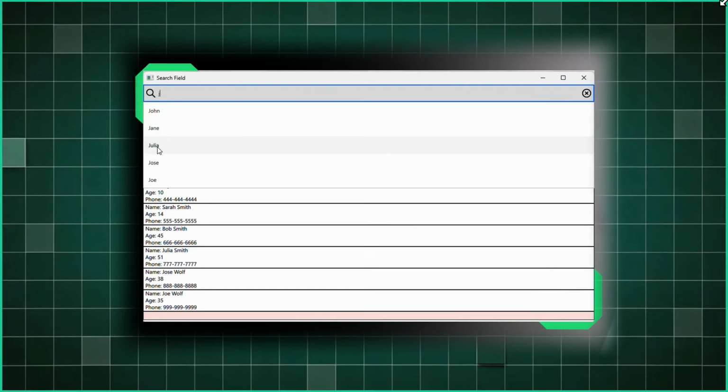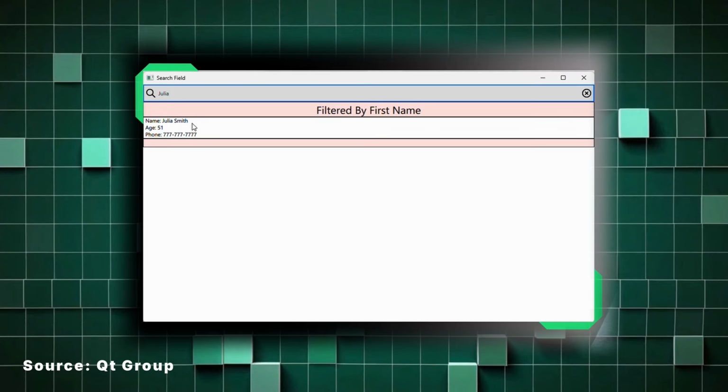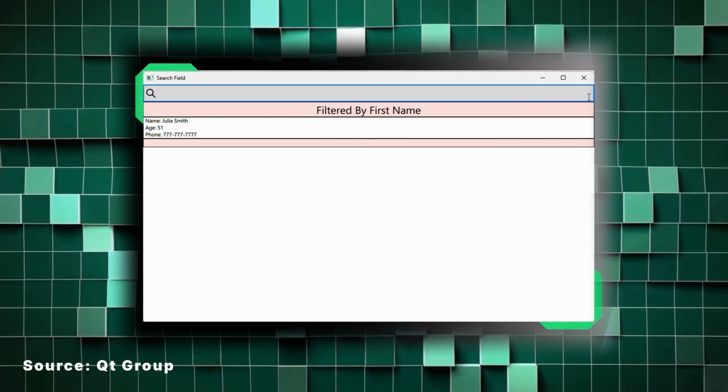You also get a ready-to-use search field, no need to build it from scratch, just drop it in and it works. Styling, icons, behavior, it's all there. In earlier versions of Qt, building something like this meant wiring together multiple components manually. You needed a text field, search and clear icons, pop-up logic for results, plus styling and a lot of other tweaks. And keeping it consistent across platforms, that was on you too. Now with Qt 6.10, all of that is bundled in a single polished component. It's faster to implement, easier to maintain, and better for cross-platform consistency.